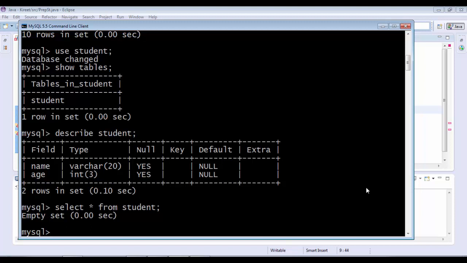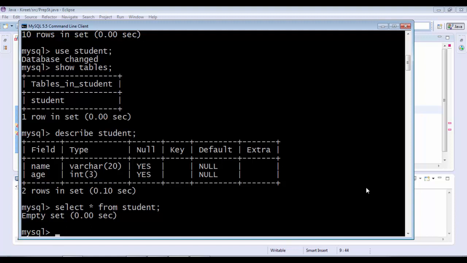Now our task is to send the records from the Java application to this table. So we will write the insert query from our Java application, and with the help of the Java application, the user will give the input, what is the name of the particular student and what is the age of the particular student, and this name and age will be given at the runtime by the user, by the programmer.